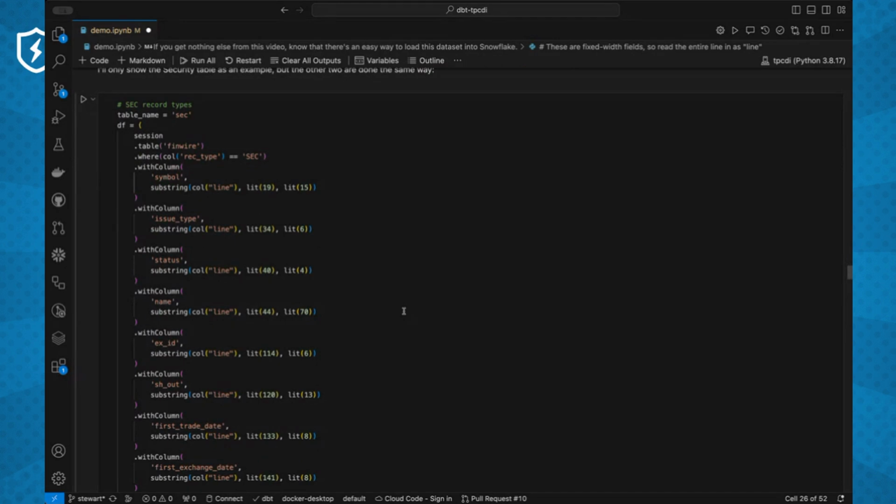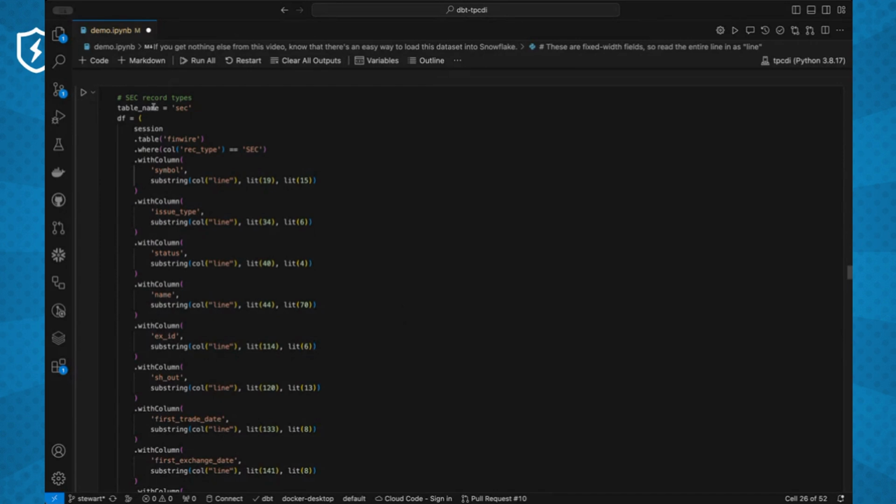And of course, there's full samples in the Git repo. So this is me creating a new data frame based on that temporary table. First thing I'm doing is saying only give me the SEC record, the security record types, with a .where function. .filter is an alias for .where. They're exactly the same, so if you like that language a little bit better.